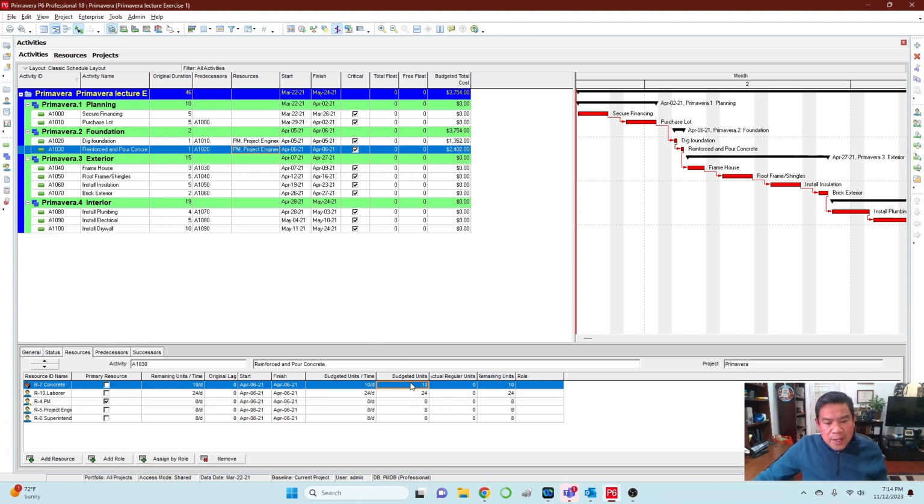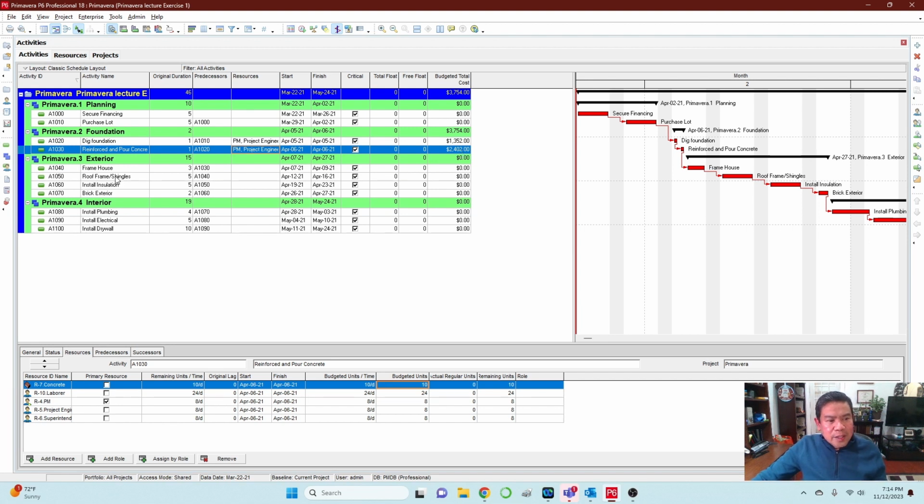So again, that is how you're going to enter. And you will notice now we have here your budgeted total cost indicated as you enter those resources, because you added the standard rate in each of those resources. Primavera allows it to calculate them individually.